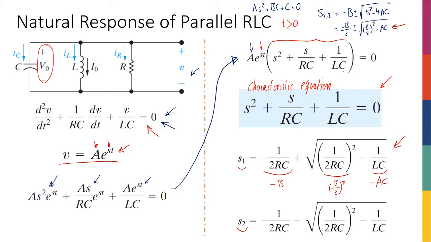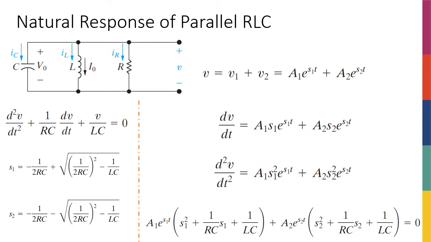And the other thing to note is that we found s1 and s2 based on the known values that are given to us by the question, right? So it's all based on the L, R and C values that are given in the circuit. So I found the actual answer to the question that I had, what is this constant value. So for this differential equation, we found these two answers for s1 and s2.